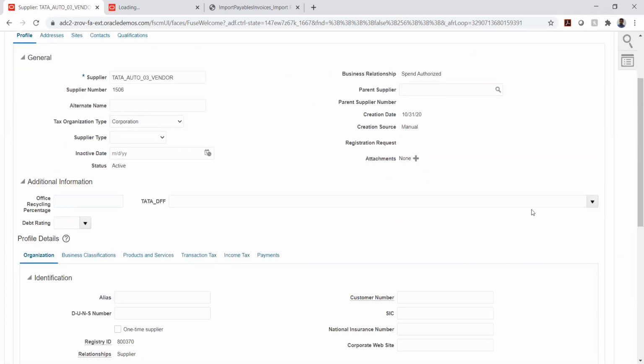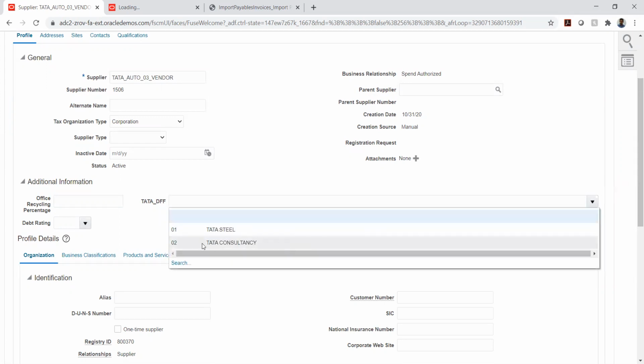For this particular segment, the length of the value that I gave is big, which is why I'm having such a big lengthy box. So we will have these two values.